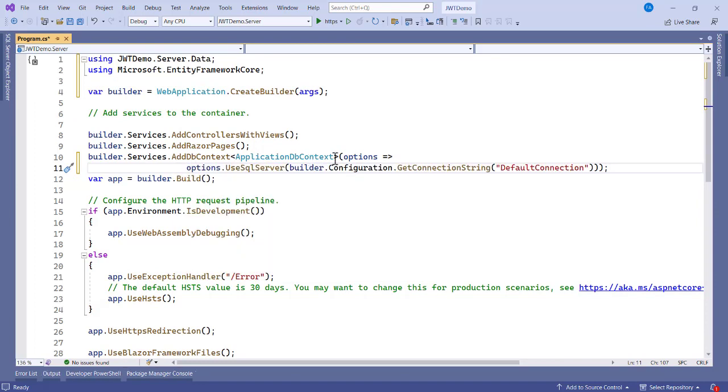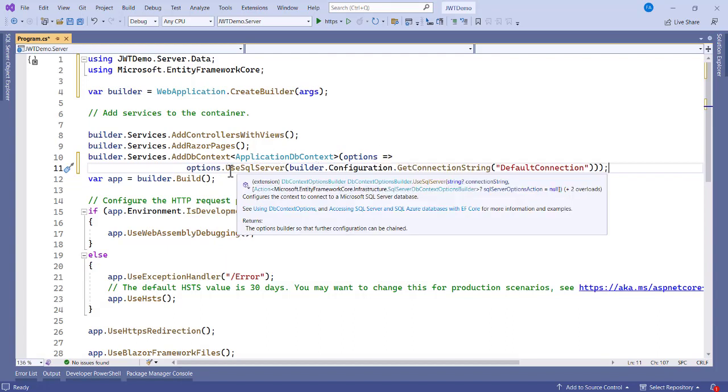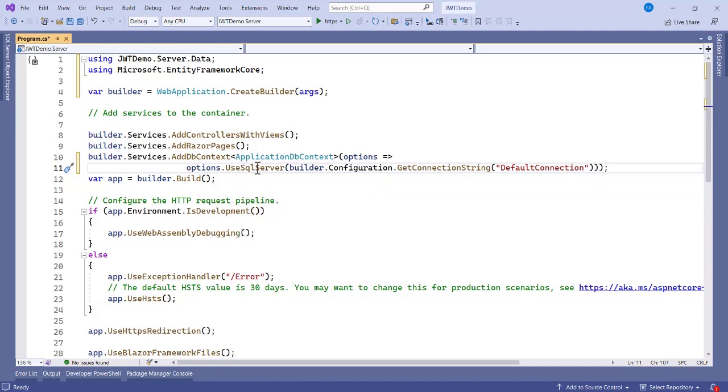So you see we are using builder.Services.AddDbContext. We pass in the ApplicationDbContext class we just created, and we pass in UseSqlServer. So this is coming from Microsoft.EntityFrameworkCore.SqlServer. So that's the package that you're using over here. And now we get the connection string from the appsettings.json file that we created. Remember that we created a connection known as DefaultConnection. So we read the connection over here.